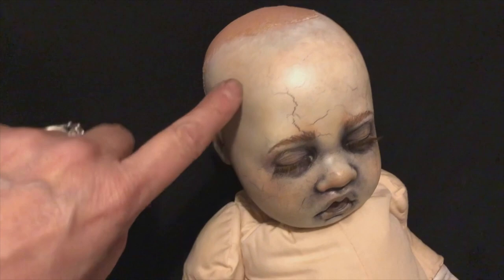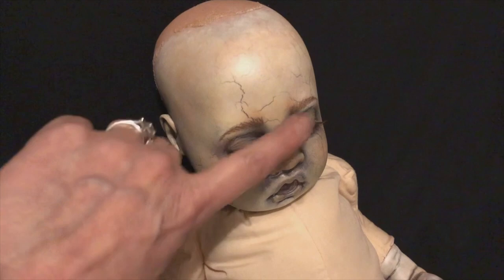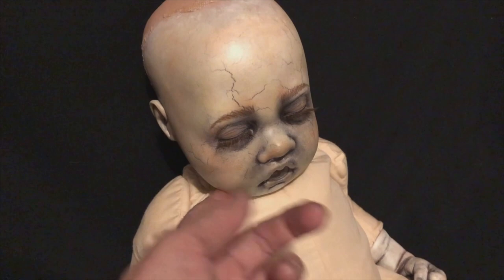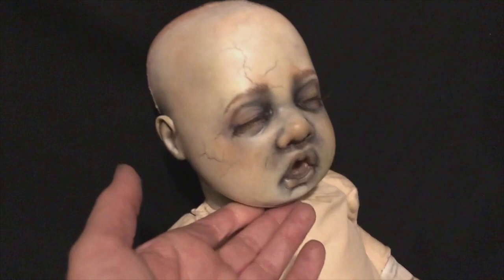And that is what a lot of people are doing. They're putting glue on, and glue will resist the latex or whatever these are, acrylic paints. And it causes these crackles, and so did having that oil pastel coating on the doll. But I will tell you what I remember. I don't know why I didn't take a picture before. I guess because it was kind of chipped up and it got messed up.